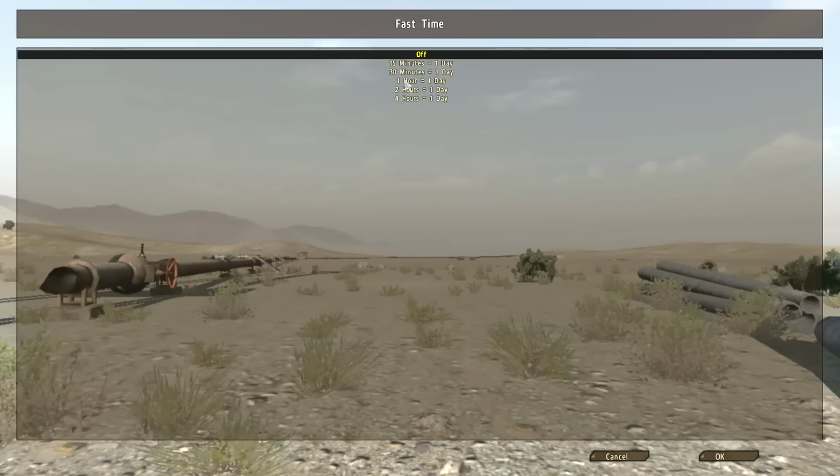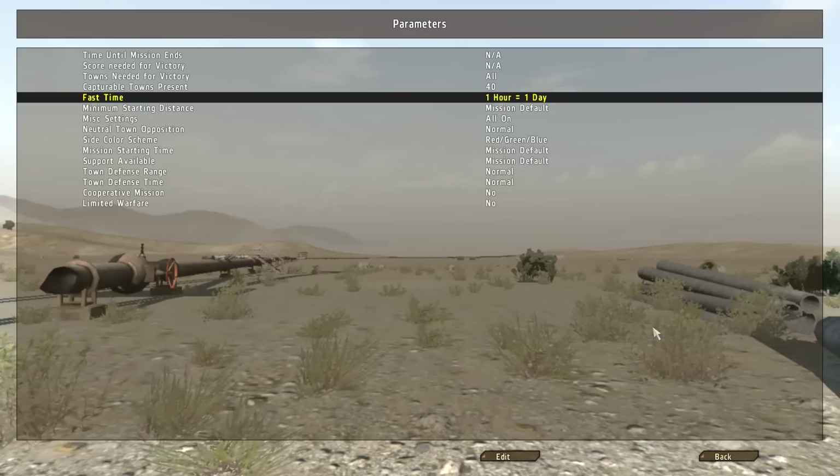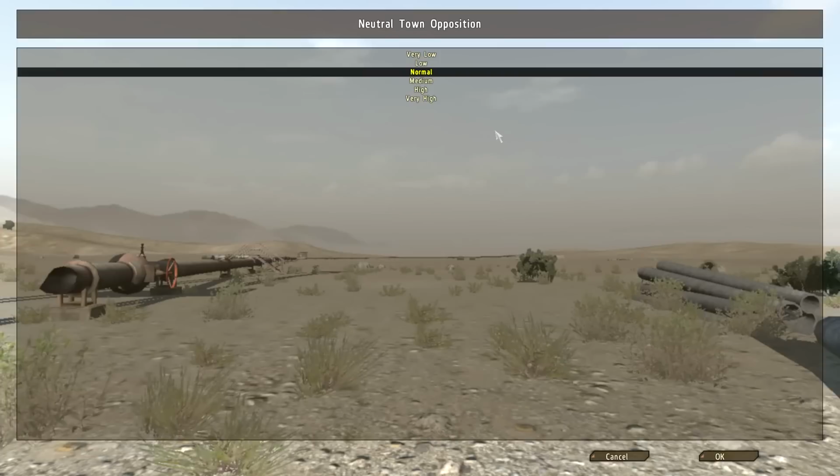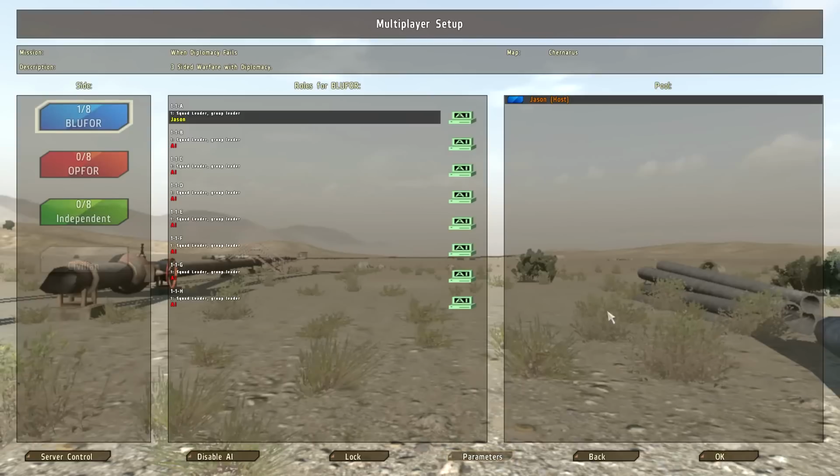So I'm going to put it at 1 hour equals 1 day. That'll speed up time, and I think that'll give us a good idea of how night and day combat works. Neutral tone opposition, I like having it very high. I'd like to have a fight. Support available, and I think I'll leave everything else as is. Alright, so let's go ahead and get started.